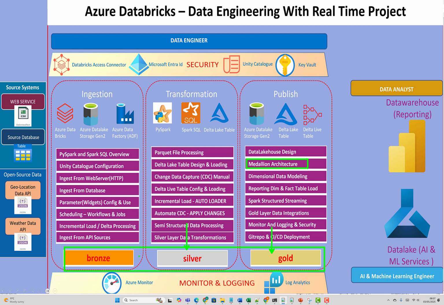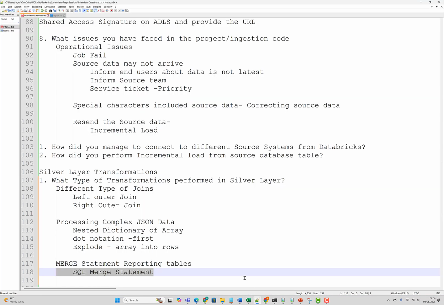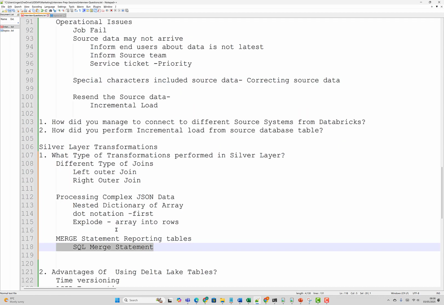That is the only way they can test whether you really implemented Medallion architecture or not.